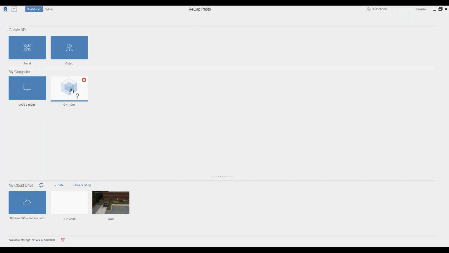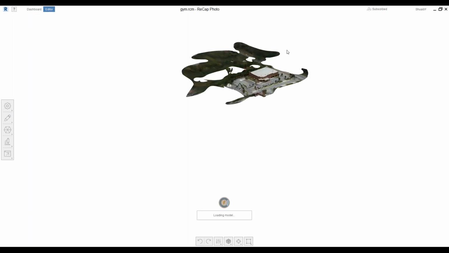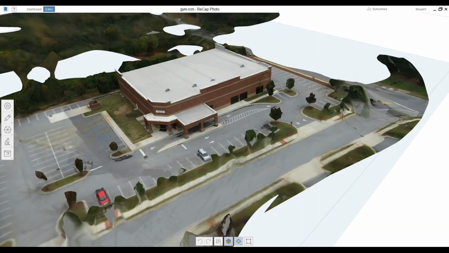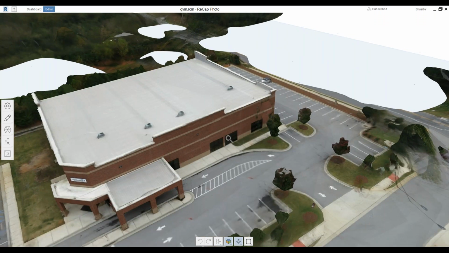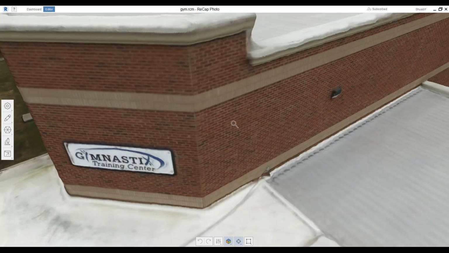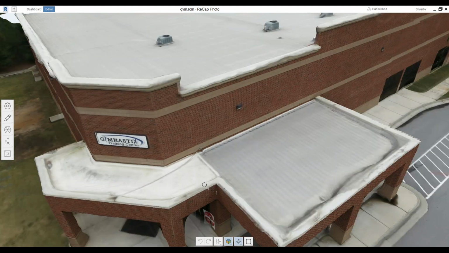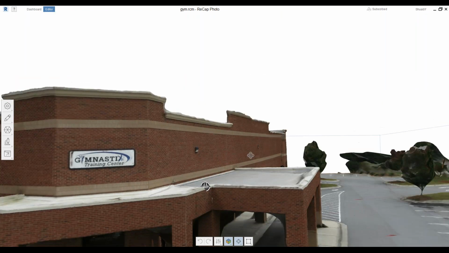So let's go and click on my model, right? And let's have a zoom in here. And as you can see, it has stitched in these photos. Pretty cool, really nice. And again, this was a very quick model, so we didn't actually adhere to that overlapping or making sure that we take a lot of photos from different angles. This was just 70, and you can see the primary focus was the gym, so we tried to focus on the gym mostly. And as you can see, it is very clear. You can even see it picked up the signage. You can see the bricks. Really cool scan, and of course you can move around and check it as you'd like.